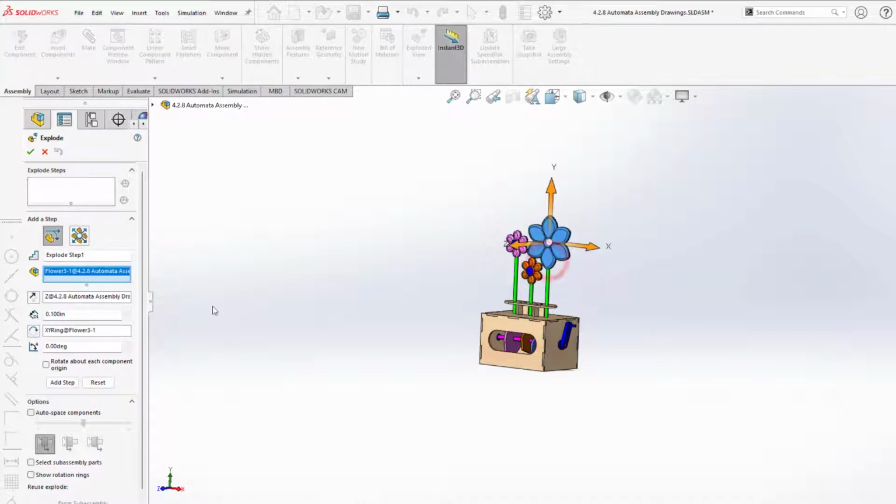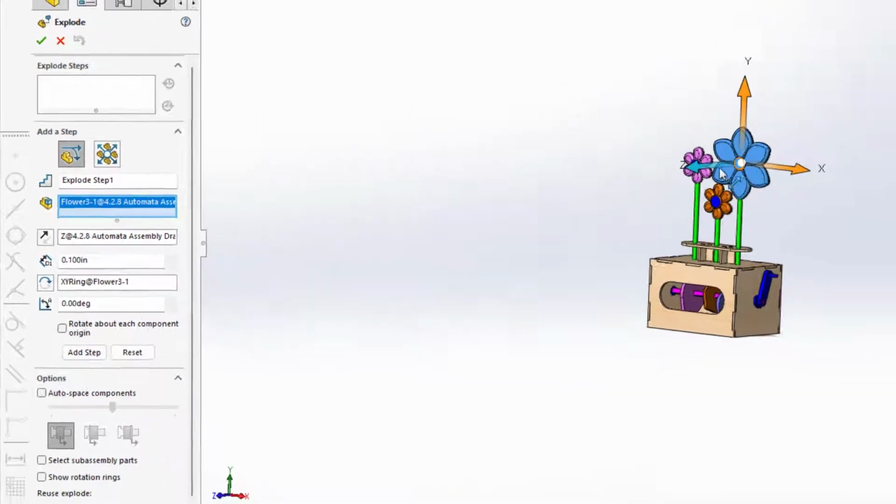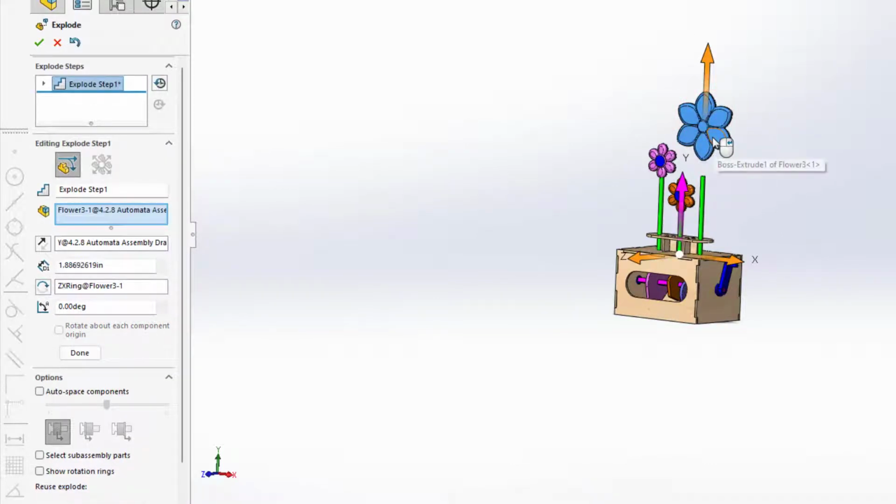If I click on the flower, you'll see over here that the blue flower is the item that's selected. Now I can either pull it away in a linear direction, or I can do it radially. We're going to do linear directions away. So I want to grab these pull bars and pull it up first, and then we'll just leave it a little bit above the model, just like that.